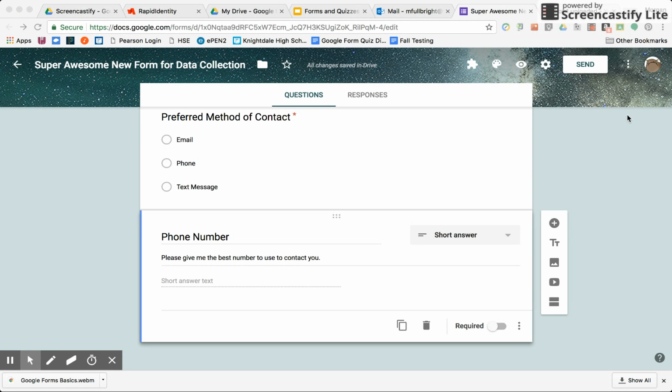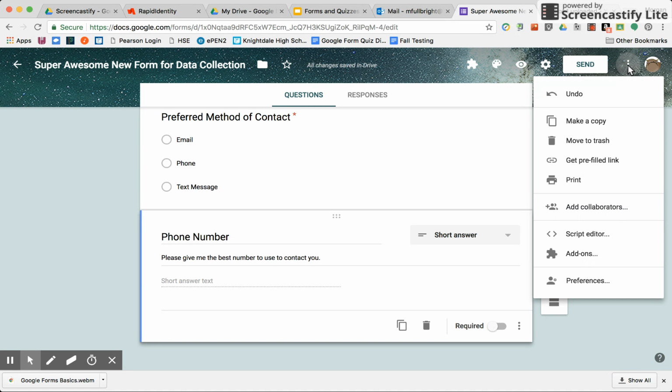And then the next thing I want to show you is if you click up here, these little three dots, there are a couple options here. It took me a while to find this on Google Forms because it's really easy on Google Docs or on Google Slides. If you make a mistake, there's an undo button right at the top usually. And for a long time, I didn't realize that there was an undo button on Google Forms. But if you click these three dots right up here, if you make a mistake, delete something by accident, there is an undo button under these three dots.